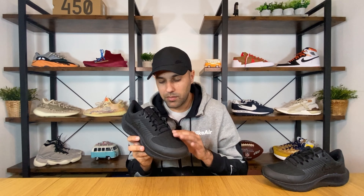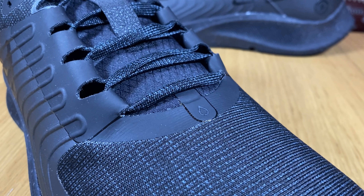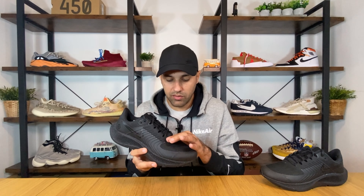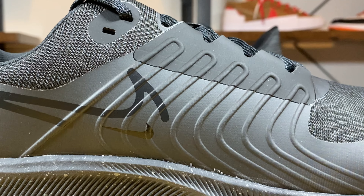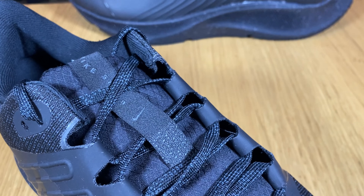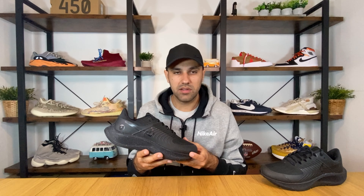I'm not entirely sure what PFC free treated means — Nike is not giving us more details. But make sure you follow this video as we're gonna do a water test towards the end. Going to the lacing system, you can see we still have rubberized material where it changes to the different material used for the tongue. We're gonna have a lot of rubberized overlays to make sure that water will not go through, and the actual lacing system will also act as a cage. The laces are black and grey.